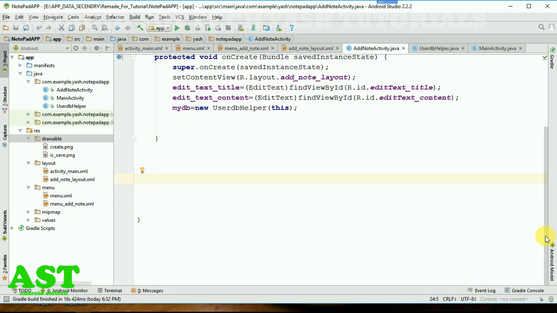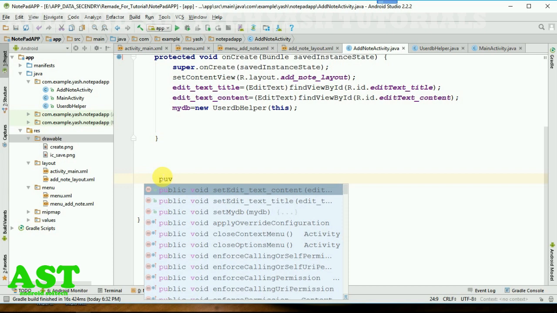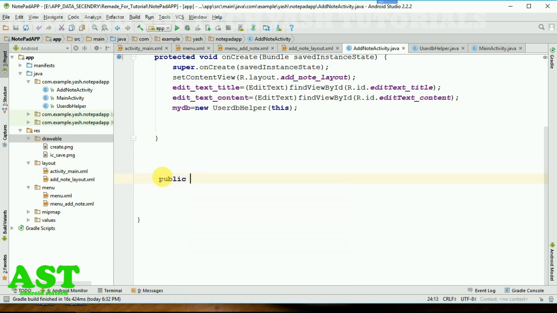You have to do it because the coding for the SQL database is not short. So now create a new method: public void, and give the method name like addNotes.